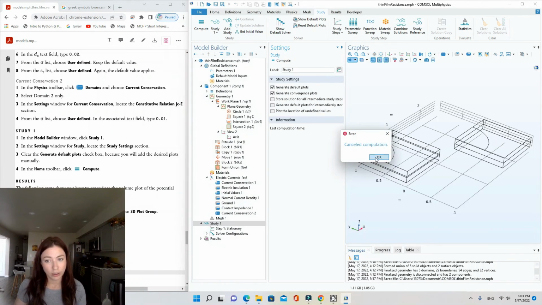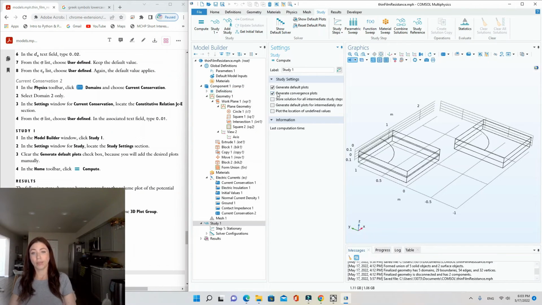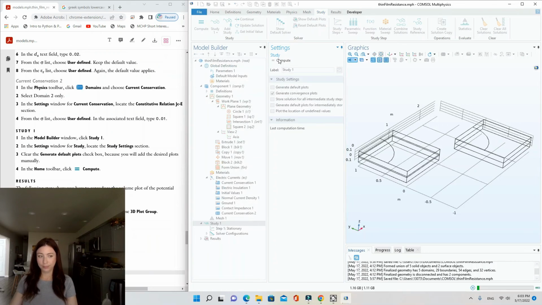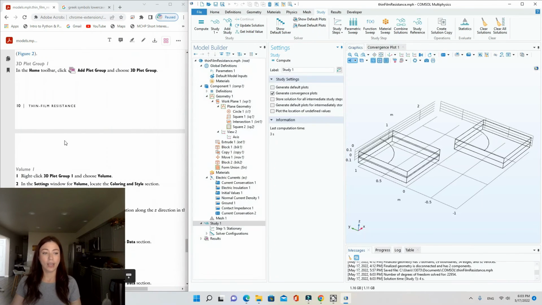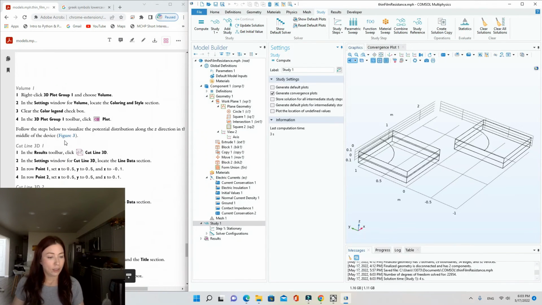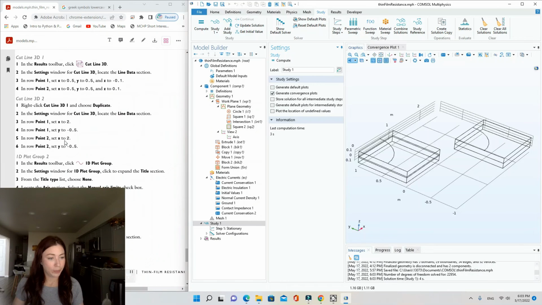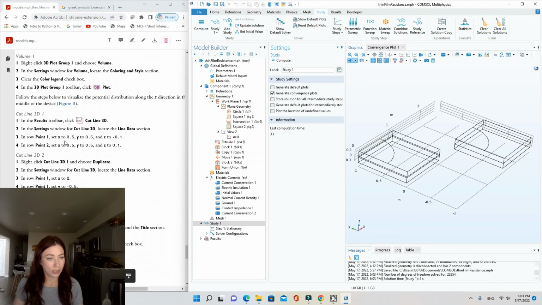It said clear the Generate Default Plots checkbox because you will add the desired plots manually. Okay. So we're unclicking this one and now compute. And let's see, we just have to do a little bit of plot manipulation and that'll be it.